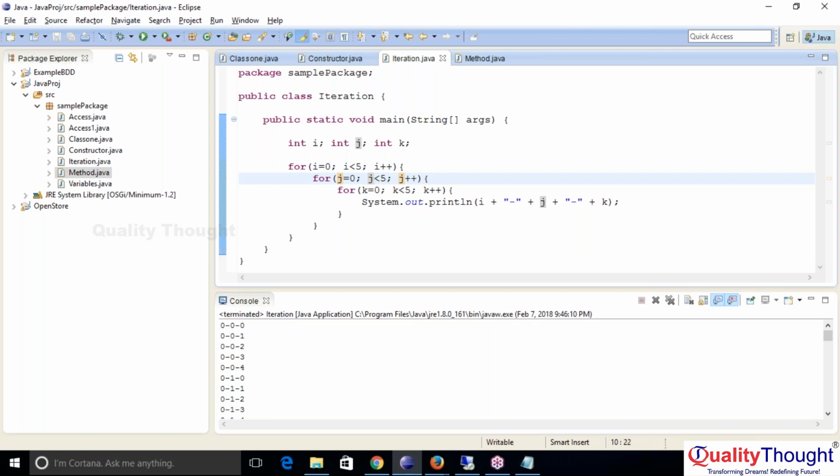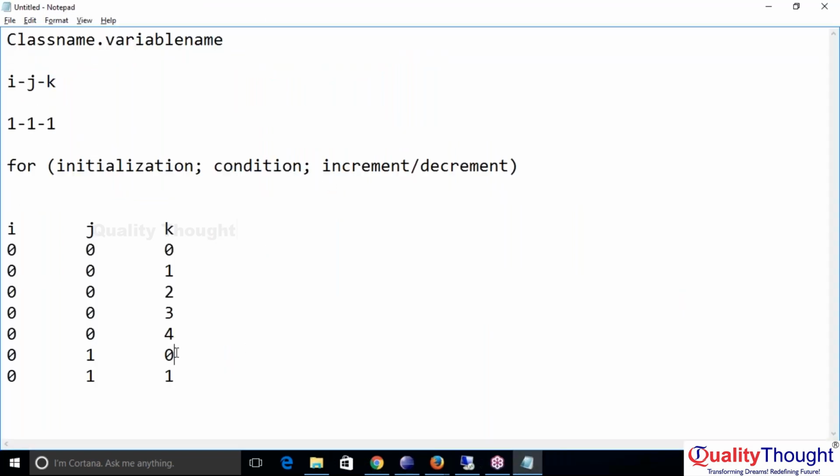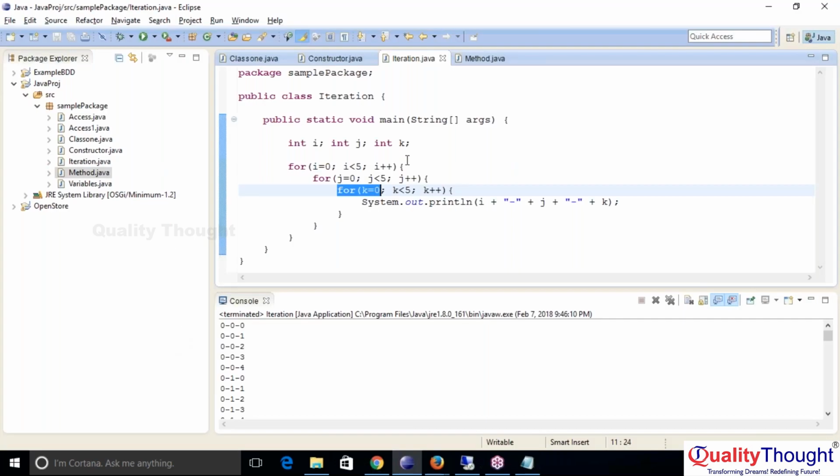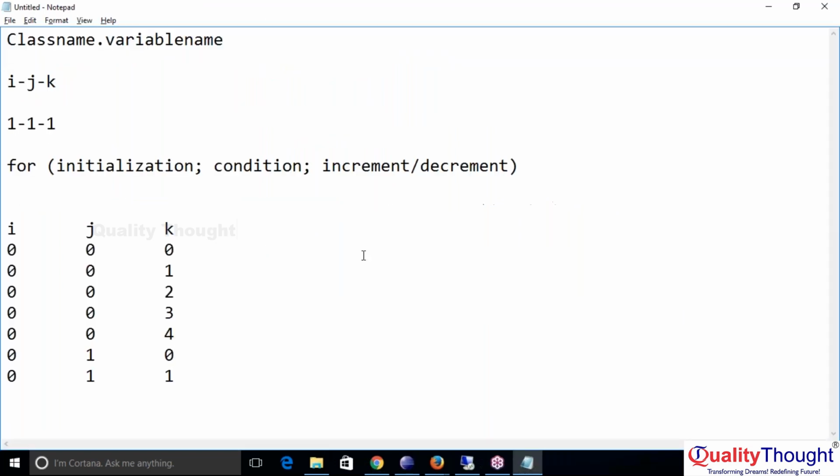1 is less than 5 is the correct statement, which means it will start executing inside the loop again. Now what is the k value again? k is 0. That is the reason it prints k is equal to 0. Now again k will be increased to 1. 1 less than 5, again the value is correct. Again 1 will be printed. Same, i is equal to 0, j is equal to 1 remains the same. Again k will be incremented to 2.